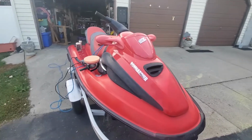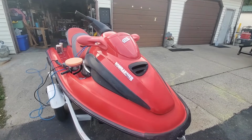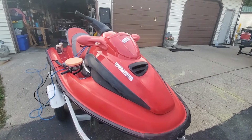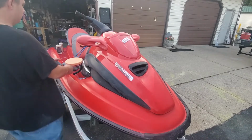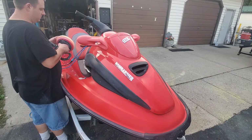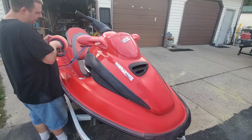I didn't want to go too deep with the wet sanding, but it looks a lot better, and it's evenly all over. So we're gonna do some buffing and polishing with our polisher to hopefully bring back that shine.